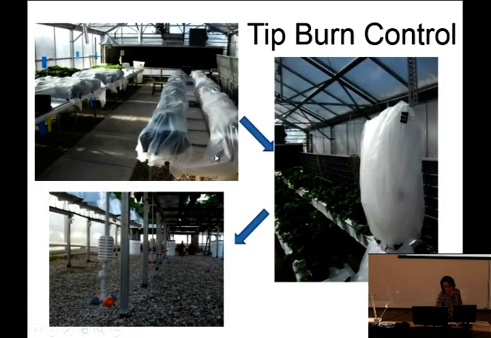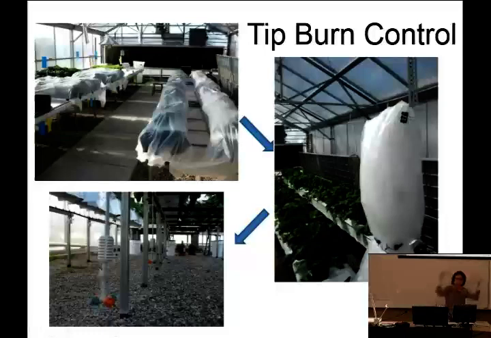This is a morning picture, obviously. But we moved to a movable curtain to create high humidity inside. And now we are doing an under-bench misting system to humidify the entire greenhouse. Now we are looking at the minimum duration. We are at 3 hours as a target, and it looks like 3 hours of high humidity, and then letting them dry out, works really well to supply enough calcium by positive xylem pressure.